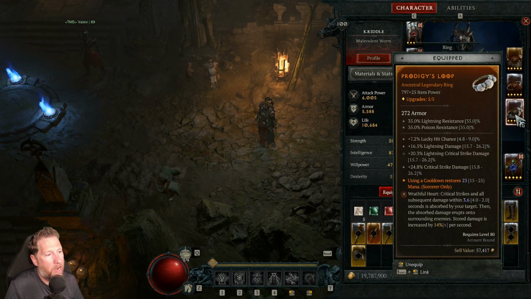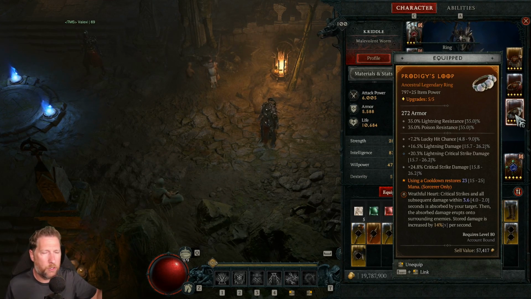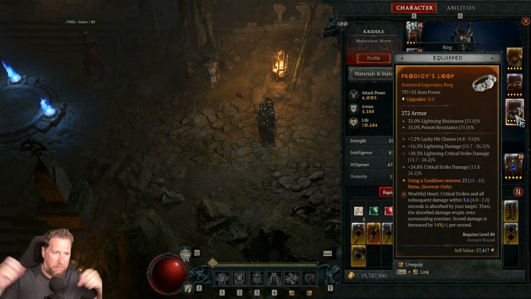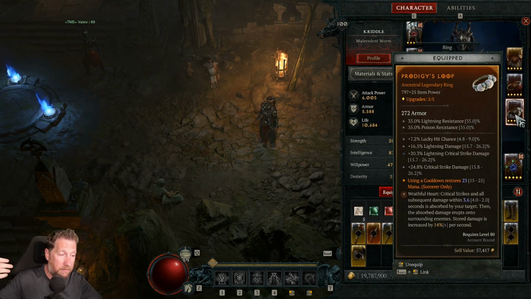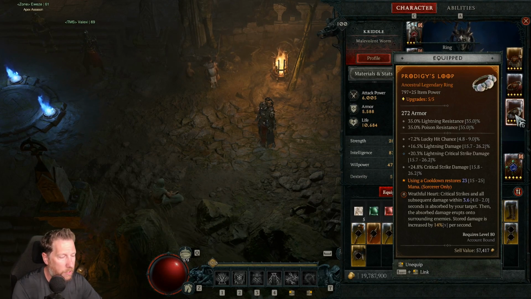So that's where I take all my little hits, doing anywhere from 50,000 to 150,000. All of those little hits add up to be multi-million hits every 3.6 seconds on everything. It's just like boom, boom, boom, boom. Things stun and then get critically struck, and they're stunned for 3 seconds, and then they explode. That's basically how this works.